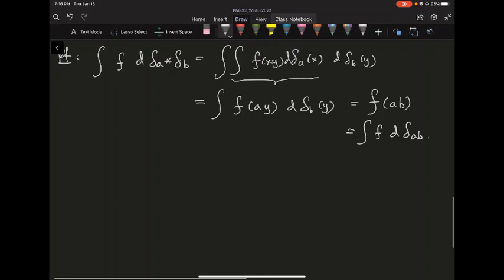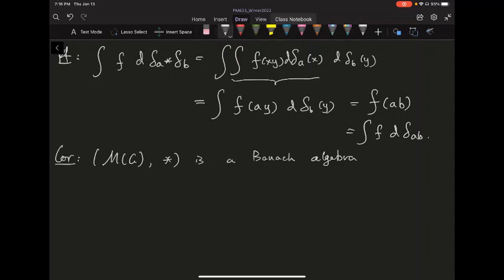All right, so immediately you have the following corollary. Basically we have now proved that the measure space M(G) with the convolution is going to be a Banach algebra. We already proved that the convolution is associative, and it's fairly simple to check yourself that the linearity and other properties are satisfied. For the Banach algebra, you require the norm of the product to be less than or equal to the product of the norms, and we also checked that. So that's kind of clear.